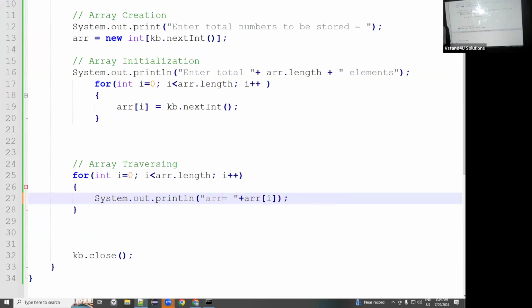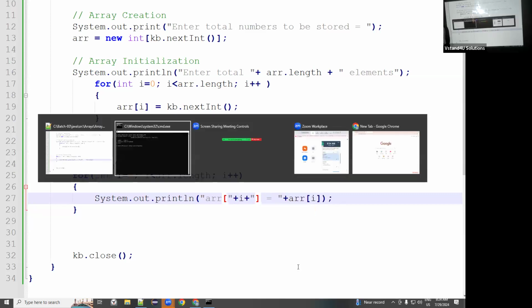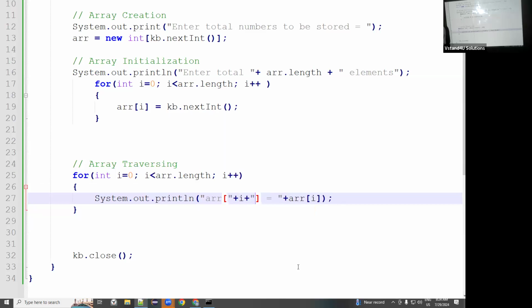I want to print arr of this as usual, and in that I want double equals, plus i plus. That's all right.